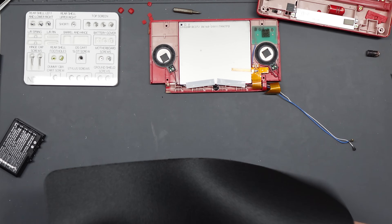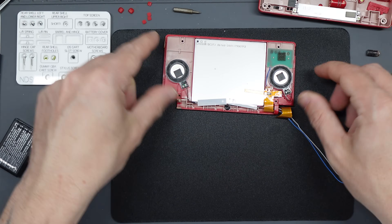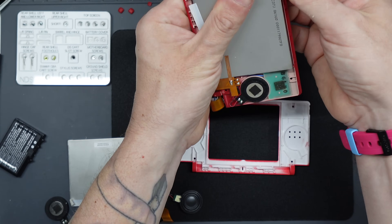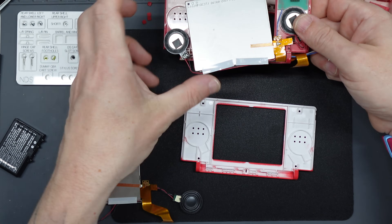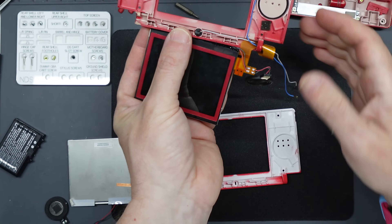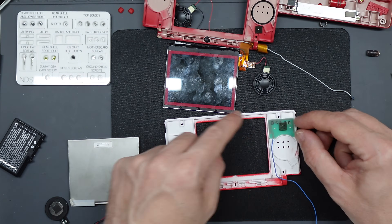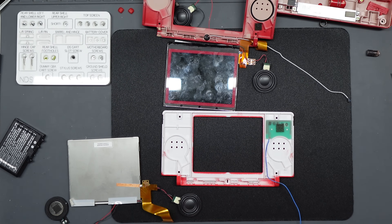I started working on a soft mouse mat to avoid any scratches on the new shell. Below where that was I laid out the new top shell ready to put the assembly together. The screen part has the two speakers already soldered to the ribbon. We're also going to need the microphone and the wi-fi antenna from that top assembly — these are all quite easy to get out with no screws involved. Get the wi-fi antenna first, lay it in place, root the wire and pinch it in place with the little pins.